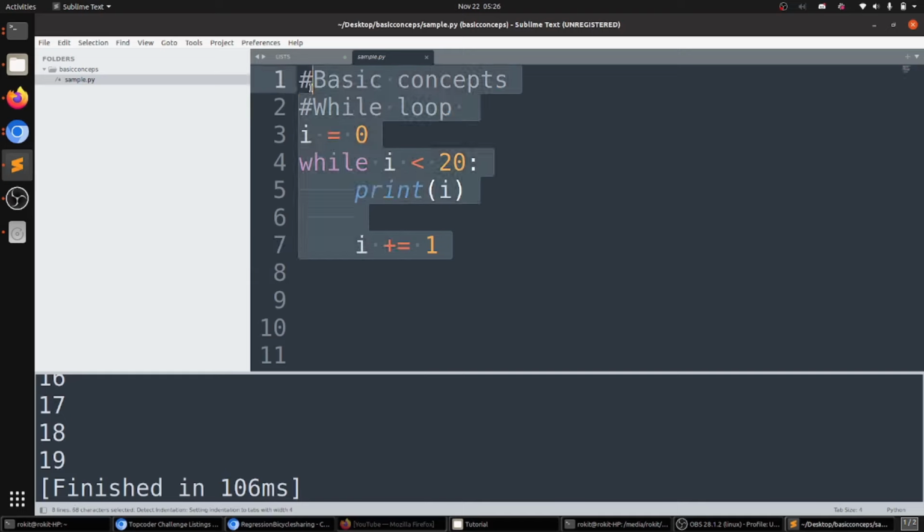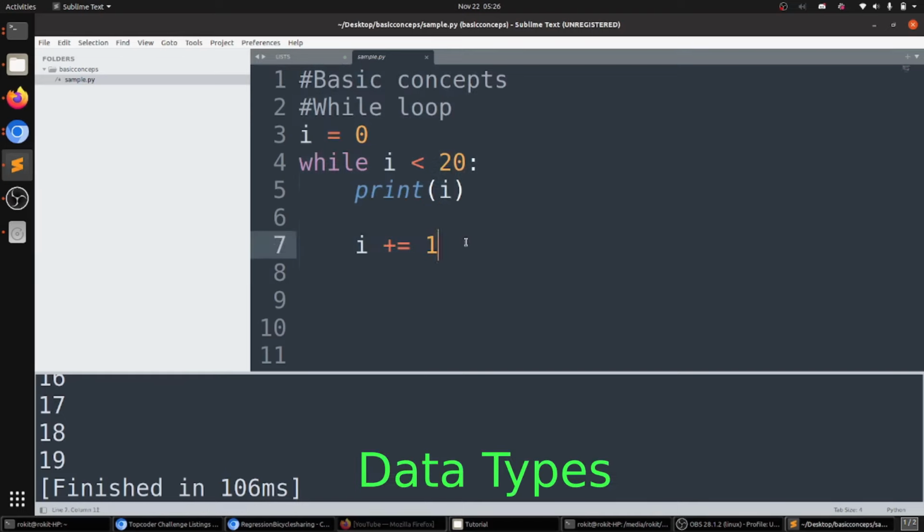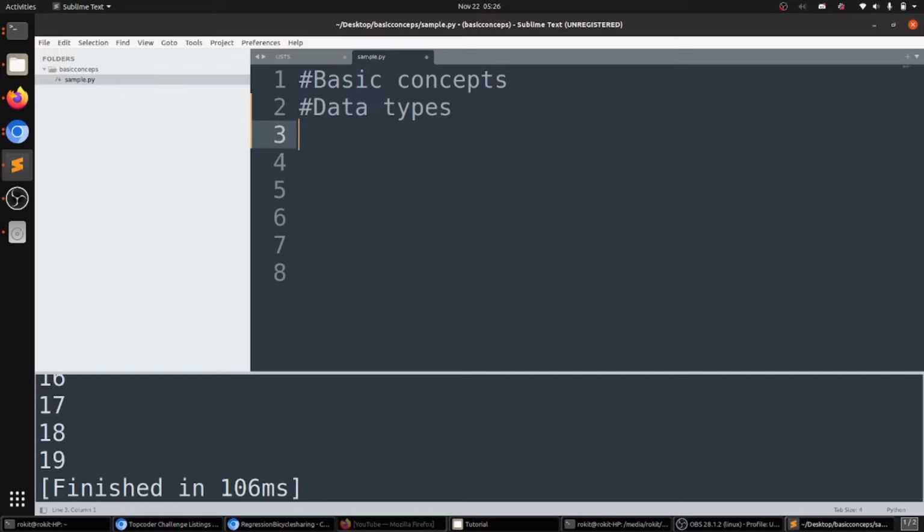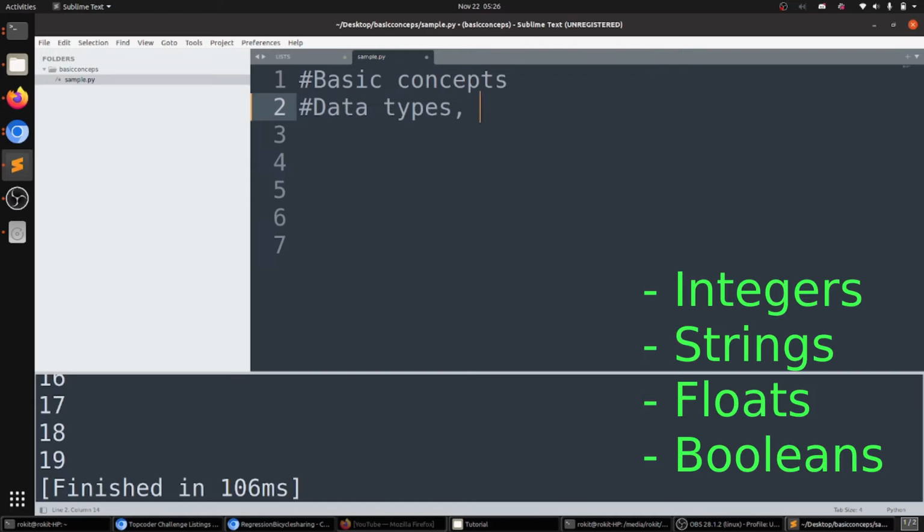So first, we're going to study about data types that are used in Python. We have different data types that are used in Python. One of it being integers.